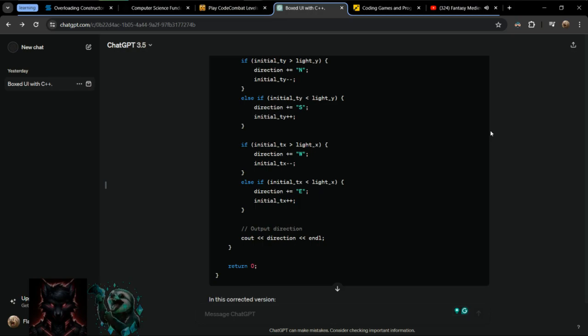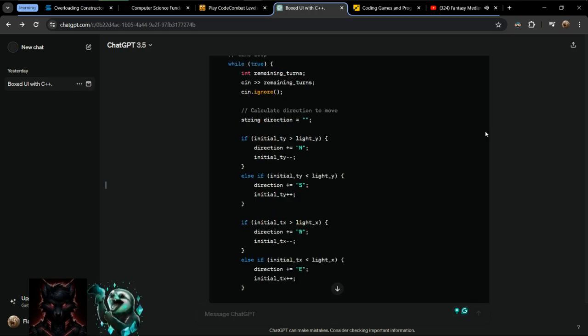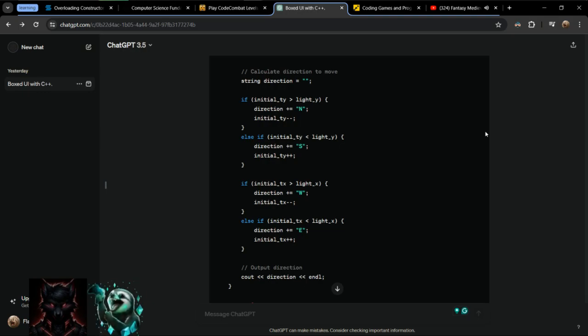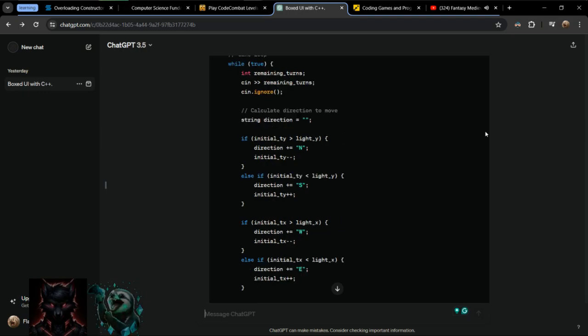Initial. Talk about making me look like an idiot. Okay, so I should have just done if statements the entire time. Underscore TY. This doesn't take into account the possible angles.